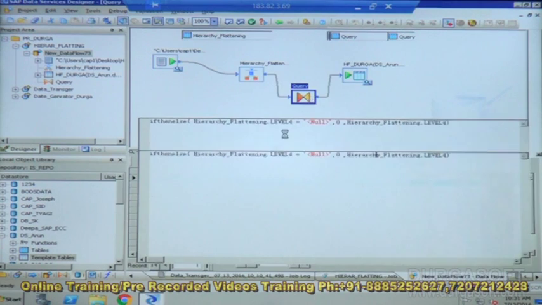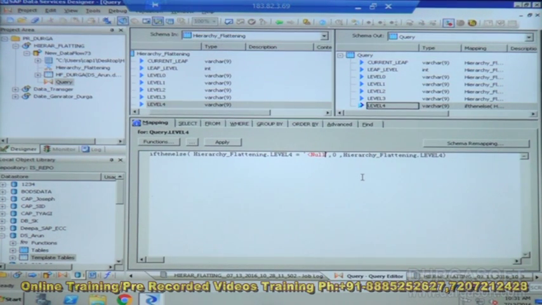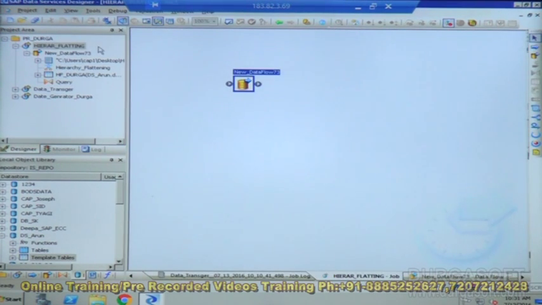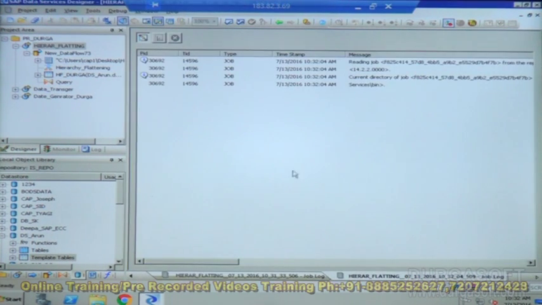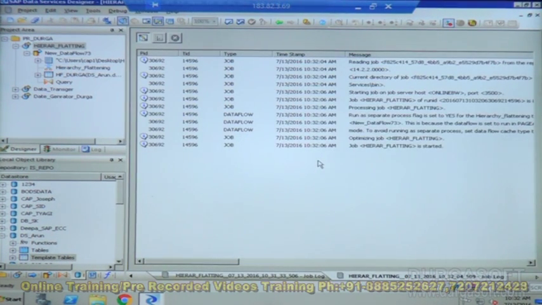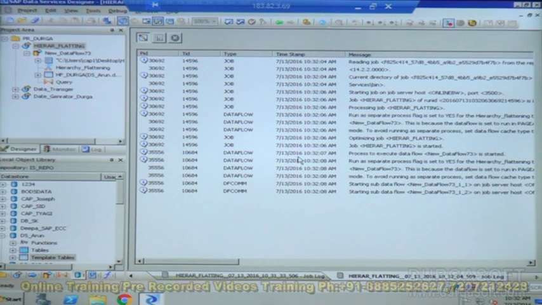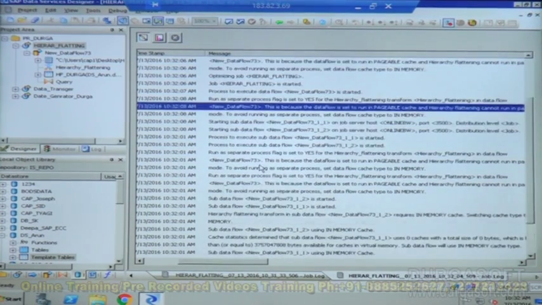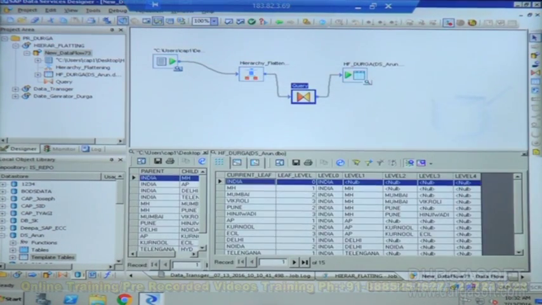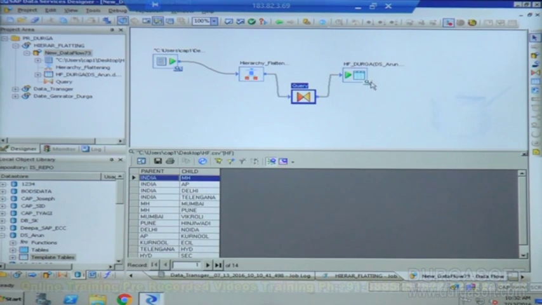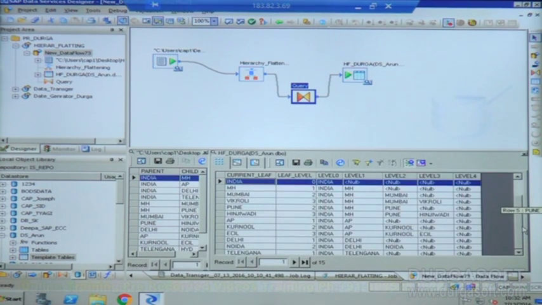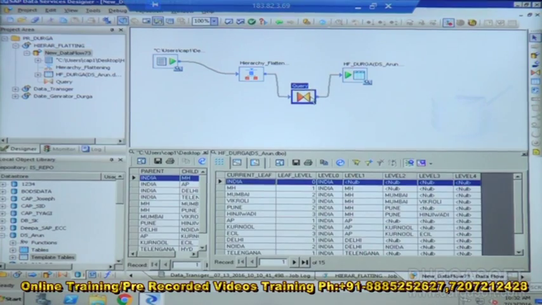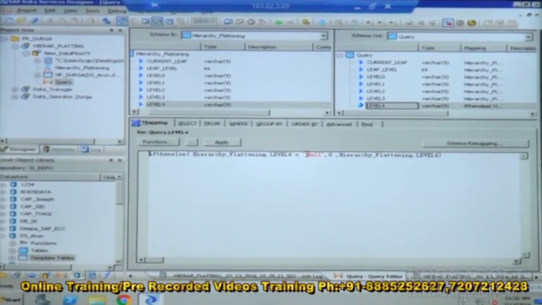We have a hyphen. We don't use this part. So let's see now the data stream. Here we are getting null value because null is not accepted here.